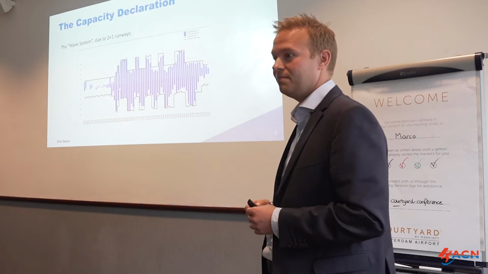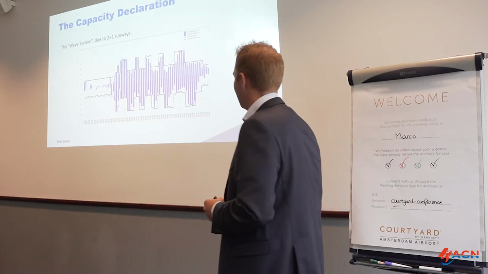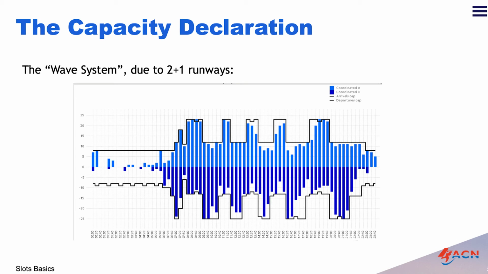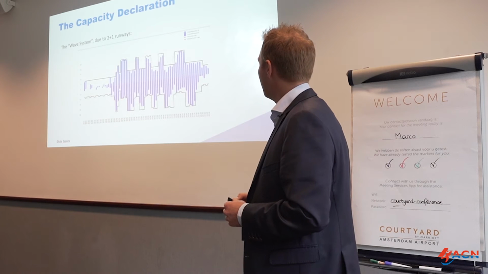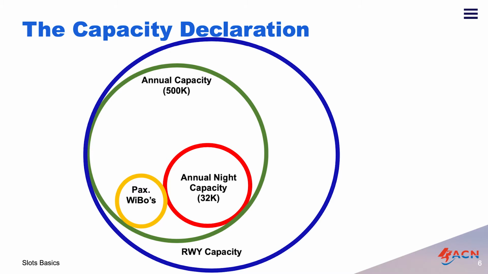This is a typical day. So you see the limits as well as the number of allocated slots. You can see that the morning is typically very full, and then there might be some space, say, in the afternoon. It's a very basic figure, but in my opinion it gives a good idea of what is being considered when you request a slot, before the slot is allocated.